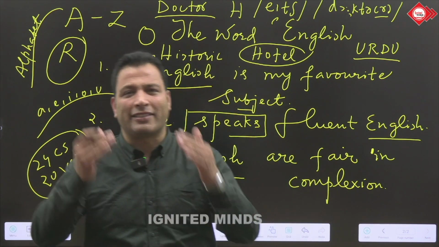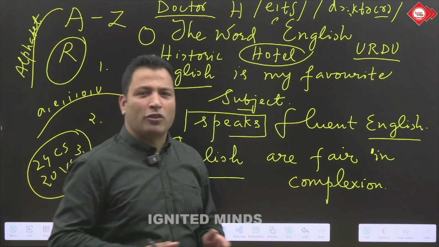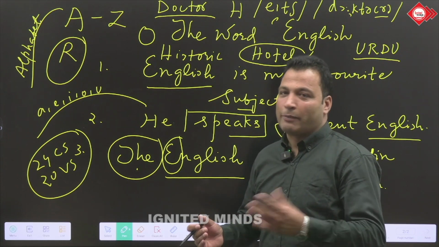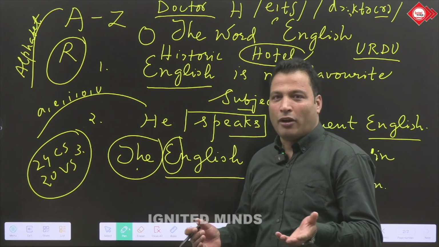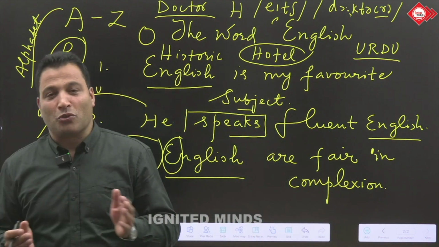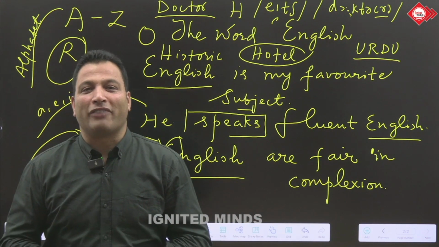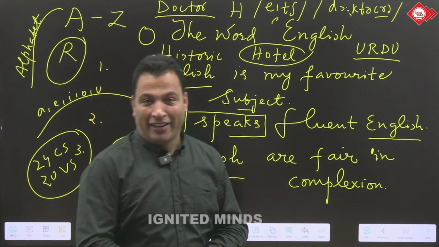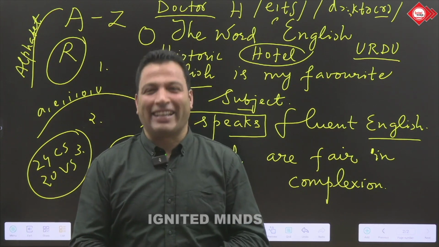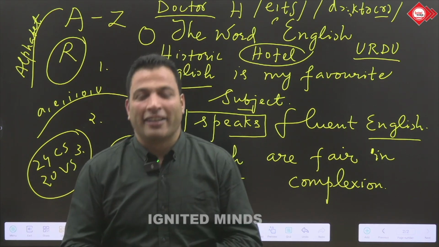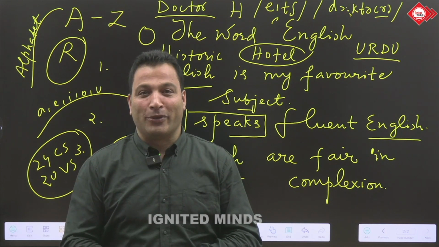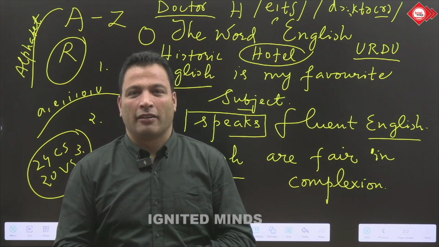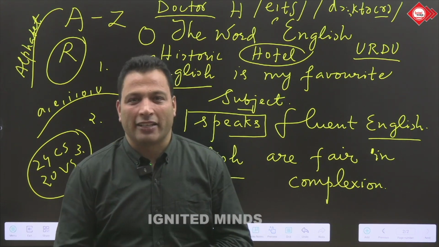Now the question is, what is the English? यहाँ पे important बात. Whenever you use article the with a nationality, it means the people of that country. Therefore, when I say the English, I do mean that it is the people of England. Be correct about the pronunciation of the word England, not England. Therefore, Holland, Netherlands, not Holland, New Zealand. Similarly, Netherlands, no, it's Holland, Netherlands, England, New Zealand. That's it.